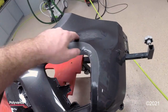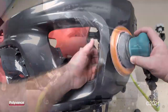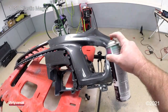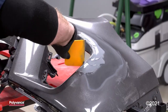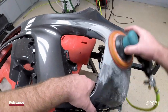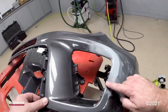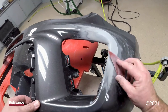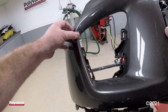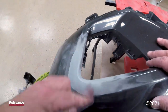We did have a high spot right around in here and there's some scratches and imperfections — I'm going to go ahead and take care of that before I apply my filler. I'm going to take a look at the other side, look at this body line, and make sure that I have mine shaped right. Looks like it's nice and round all the way around this area, and mine is a little sharp, so I need to round that off.